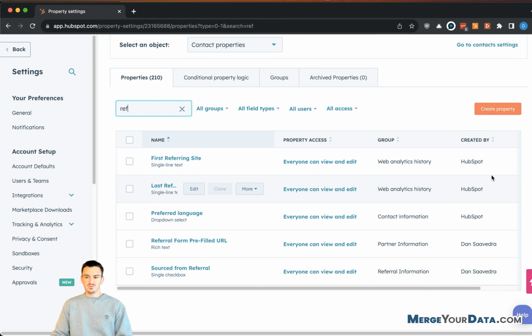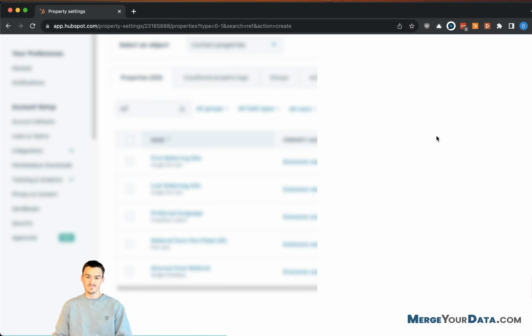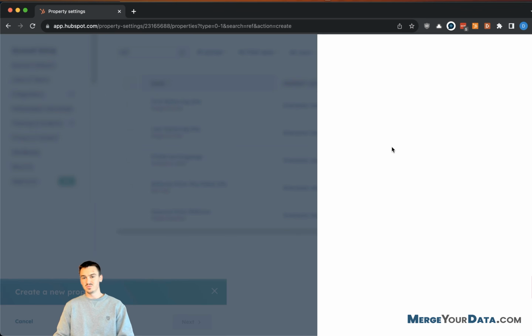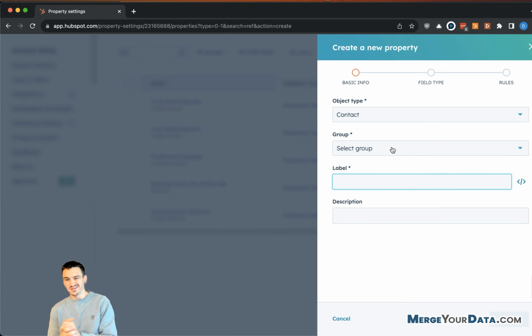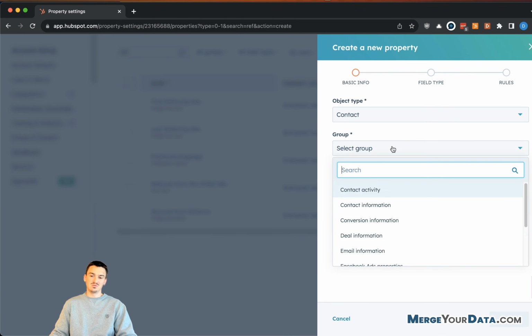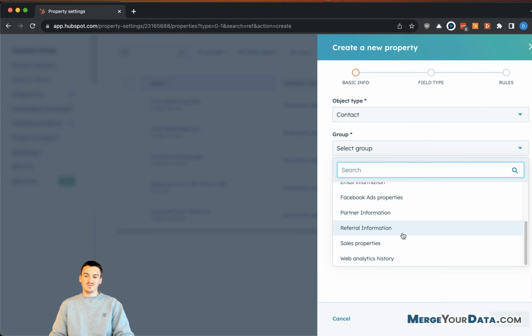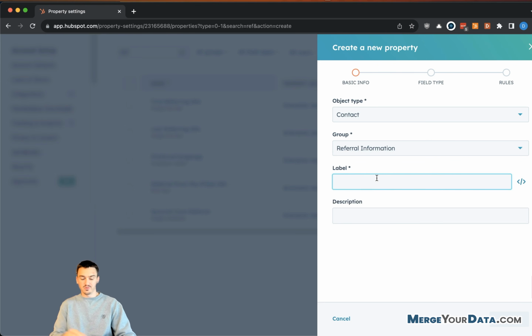And then we're also going to create a number of referrals property. Source from referral is going to be used when we're tracking the referral that is created. And then this is going to be used to log information for people who are referring. This is just going to be a really simple property that we increment on.